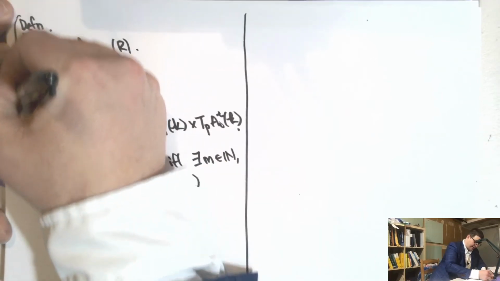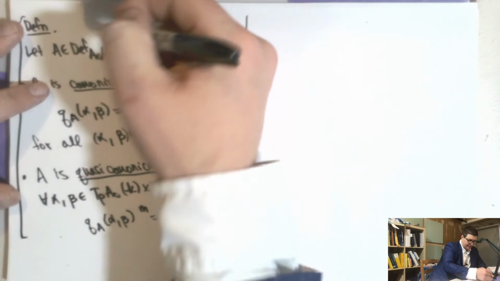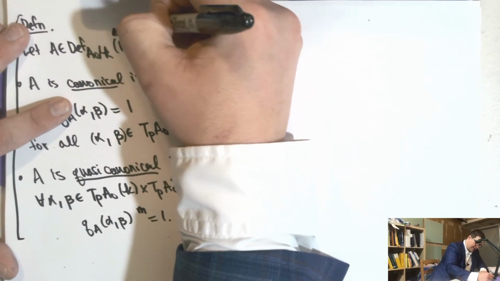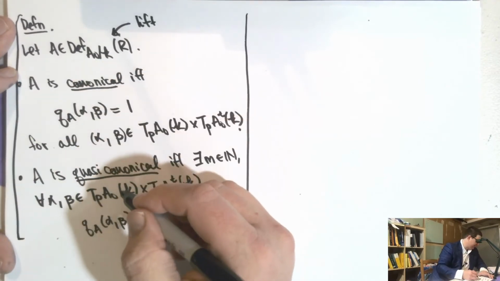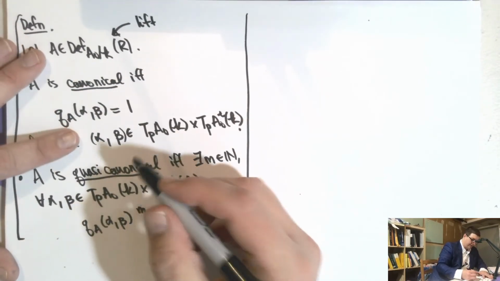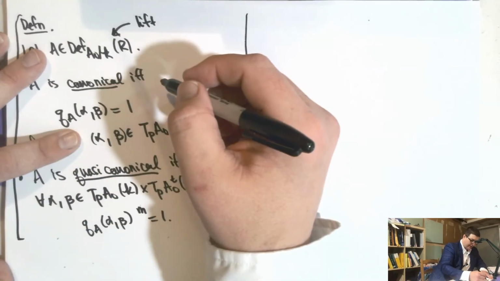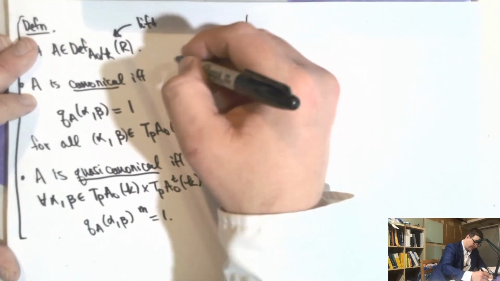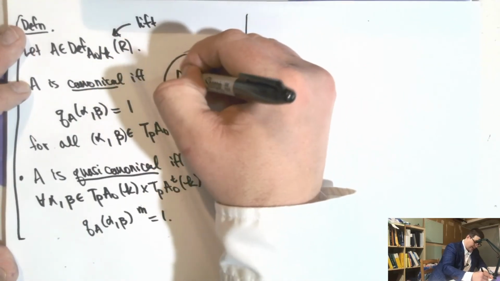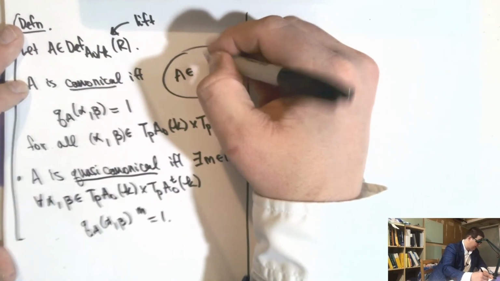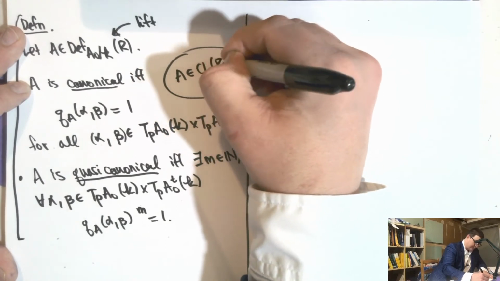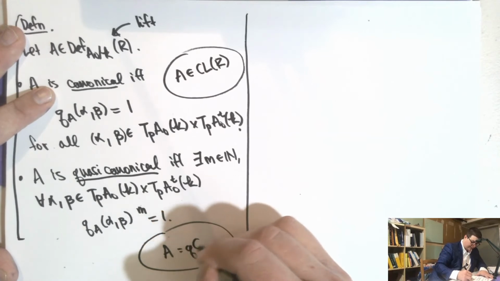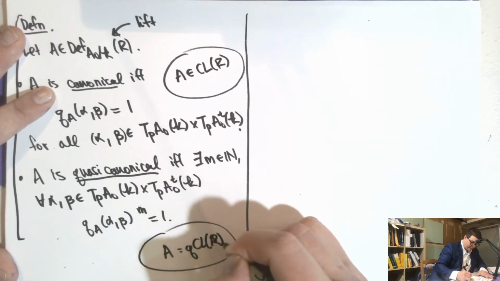Okay, so that's what it means to be, so this is a lift, right? So deformations of this is a lift. This is a canonical lift. This is a quasi-canonical lift. Okay, and so we'll do the collection of these. So this will be abbreviated that. So in here we're going to do A is in canonical lifts, and so here we'll do A is in the quasi-canonical lifts.